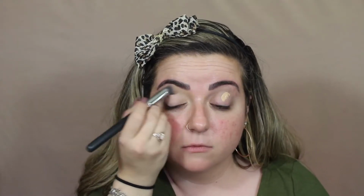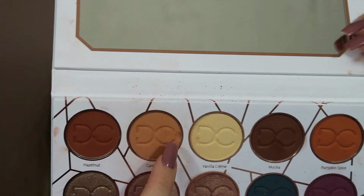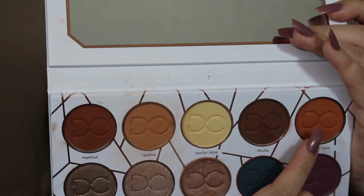I'm going to start off with the eyes today because I just feel like it's necessary, and I'm priming with the Tarte Shape Tape Concealer. And I'm going in with the Dominique Cosmetics Latte palette. I think that's the most perfect transition color ever. I have a bunch that are similar, but for some reason I keep pulling back to that one.